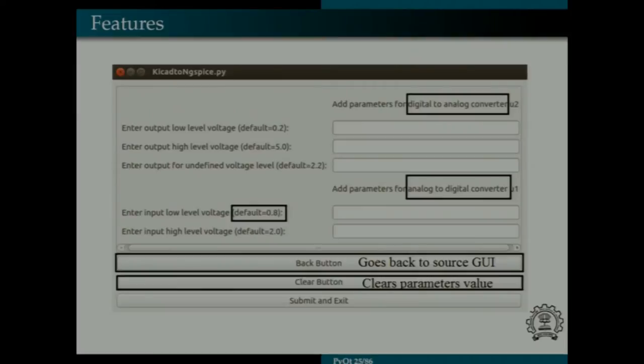The next button closes this GUI and pops up the GUI for the model list. This is the model list of my GUI. As you can see there's a clear button here which clears all the parameters all at once. The back button closes this GUI and goes back to the source list GUI. Suppose the user enters some values in the source list GUI and again presses the next button and then he realizes that he made a mistake. So from here he can go back to the previous GUI and make the amendments and then again come back here. I have also included the default values here so that the user might feel easy to give the parameters if he is not known to the actual parameters.